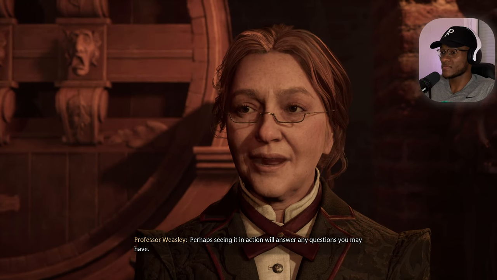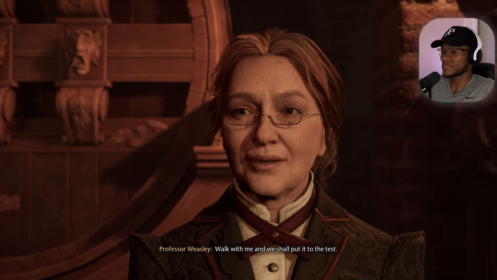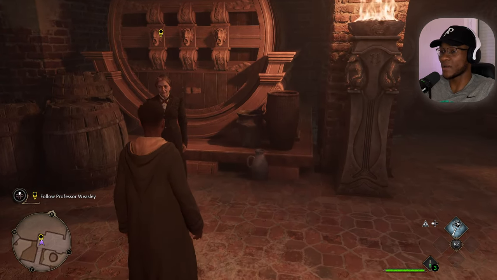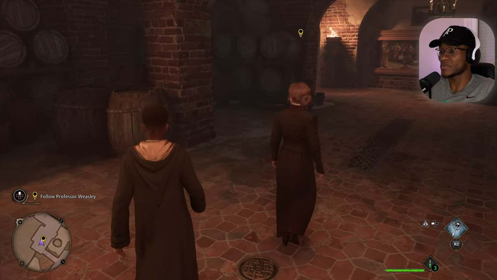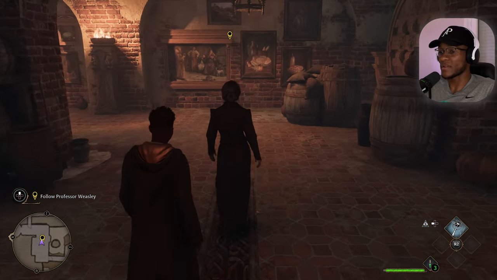Perhaps seeing it in action will answer any questions you may have. Walk with me and we shall put it to the test. Oh, so Professor Weasley, she's like the plug, right? She's got all the answers. She knows everything that's going on in Hogwarts. This way. So we need to pay attention to what she's saying anyway.